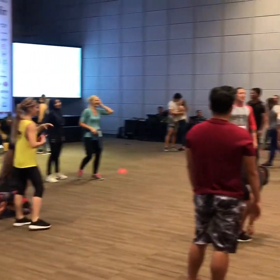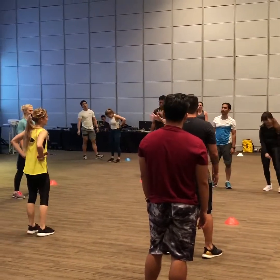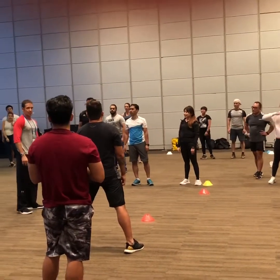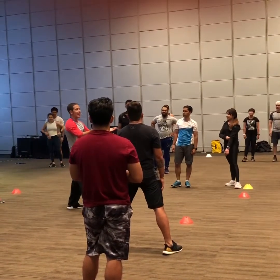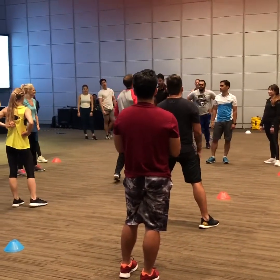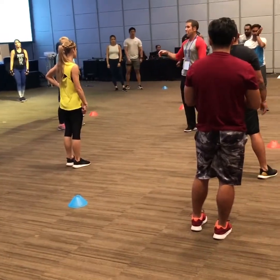So realize what this is doing. We talk about spatial, being able to identify space and our bodies, different things. We just created an obstacle course without having to set anything up. By the way, how much equipment have we used today? Almost nothing. Cones. We can show up to a field with nothing but cones. And I can do this all day.